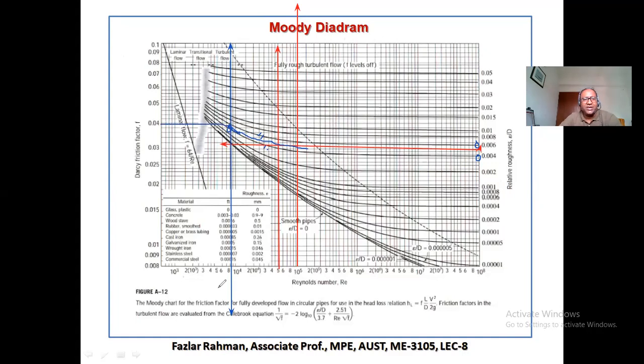Say your Reynolds number is this one. Now your friction factor is right over here. Then how will we connect the line? Then you see from here you need to go a little bit in between the graph, then intersect right over here. Then you go to the left side. You need to be a little bit careful. So let's go back to our problem.